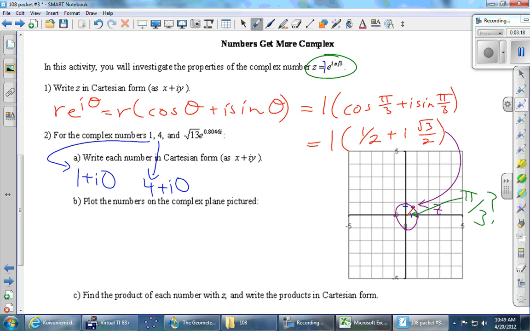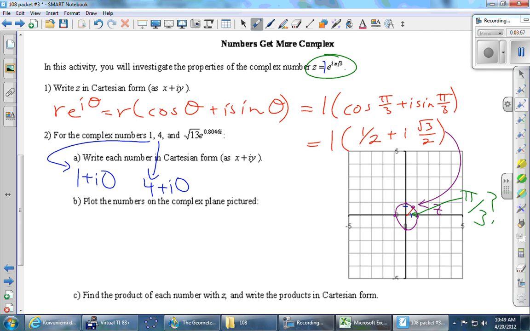But how do you find it for the crazy one? So square root of 13 times what? Oh, root 13 plus i times that angle? Yeah, unfortunately, it's not as clean as that. I wish it were as clean as that. That's what we're looking at. You are looking at an r e to the i theta. How do you handle it? Just like we did up above in red. So can you guys do that same thing we did in red, but using root 13 and 0.8?